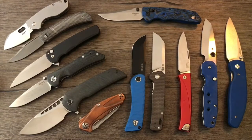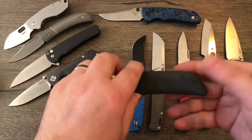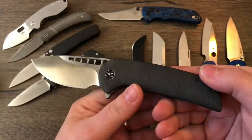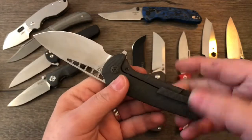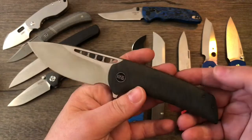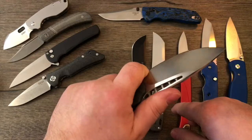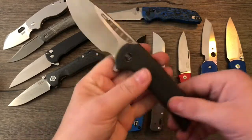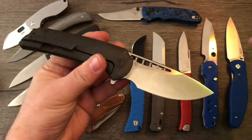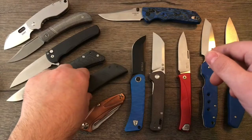Next up, we have the Malice. It's in the very beautiful flame anodization. Yeah, it's a real beauty of a knife. Really nice, comfortable work knife. Very solidly built. Not much to say about this other than if you have the money to pick one up, do yourself a favor and pick one up.